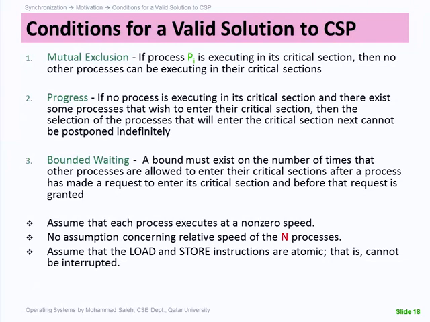Bounded waiting implements fairness. There should be a bounded number of times a thread requesting to enter a critical section can be passed over, with respect to the number of times another thread continuously enters its critical section. So we don't want to see a thread continuously entering the critical section while other threads requested it much earlier but were not given the chance to, okay?